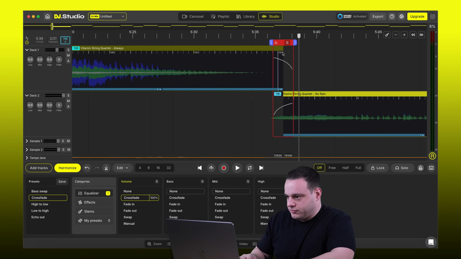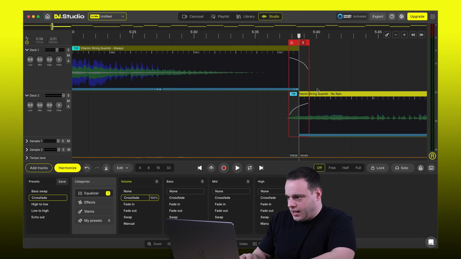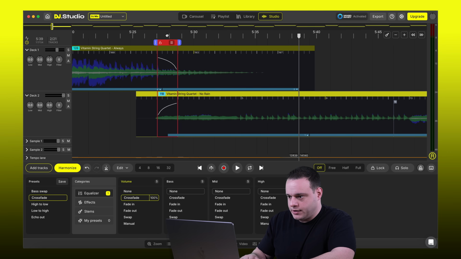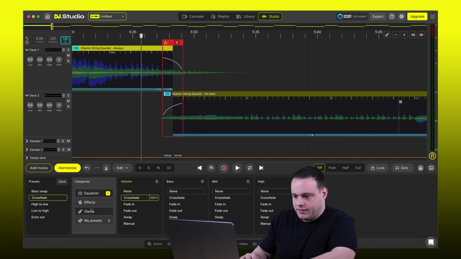So basically this is your transition box. This moves the transition wherever you want it to be. And then this, you can drag each song to change where the song is on it. So if I wanted to transition further into the song or later, right? So I'm basically just going to do the beginning of this part, and then this fades out right around here. And this seems like the right spot. And then as far as the transition, you go down here for transitions, I'm just doing 100% crossfade. So it's just a standard crossfade. This is going to crossfade up, and then this is going to crossfade down nice and easy.